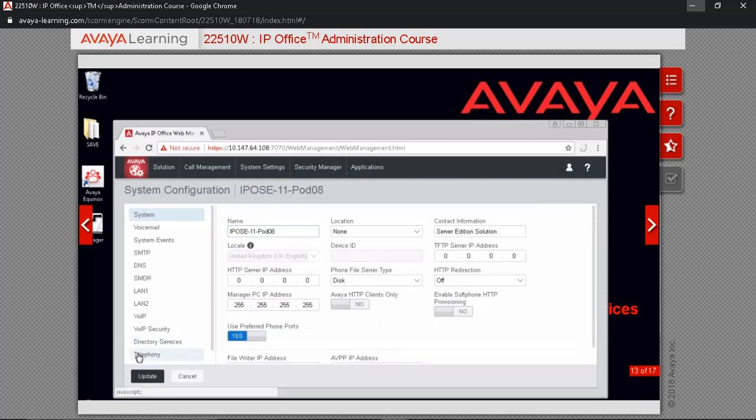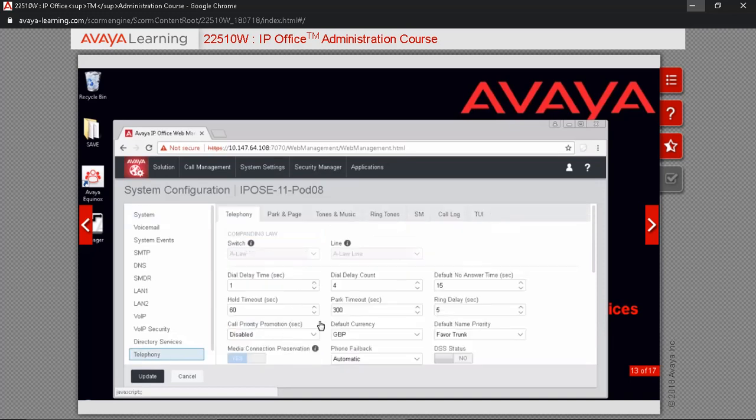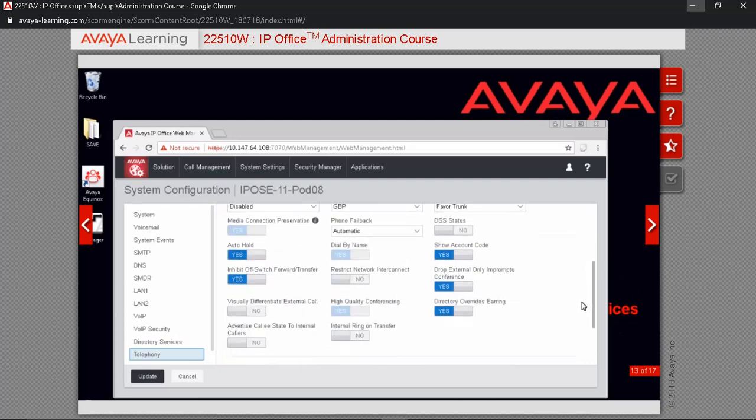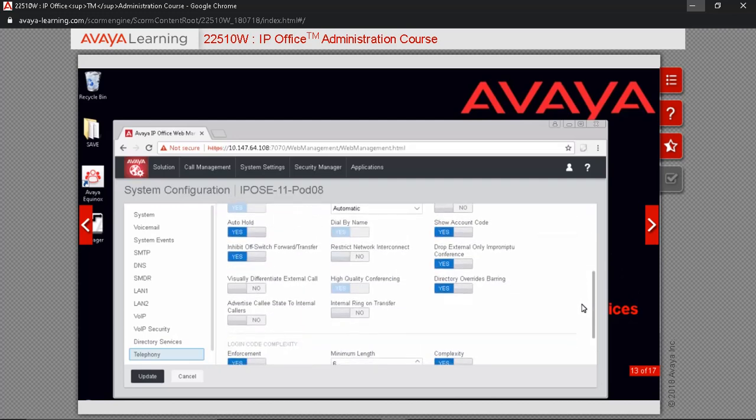Just go back to that telephony screen again. We have another timeout here, the park timeout. Now the park feature can be associated with your soft buttons on certain phones, so that users can park a call and tell other users to pick that call up off of that park button. It'll stay on that park slot for 300 seconds. But you would have to set up the buttons to be able to use it as well. What buttons? The soft buttons on the phone that I mentioned. Where do we do that? Well, we're going to come on to button programming a little bit later on.